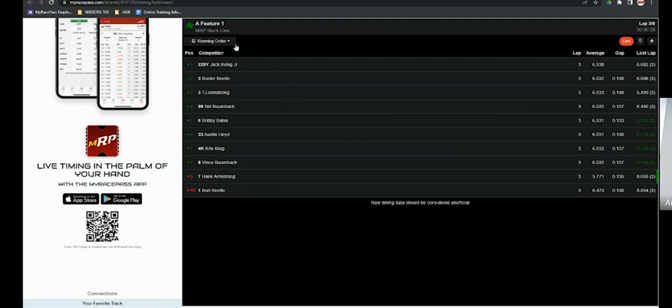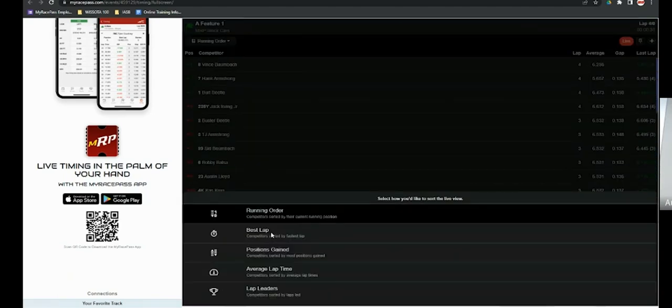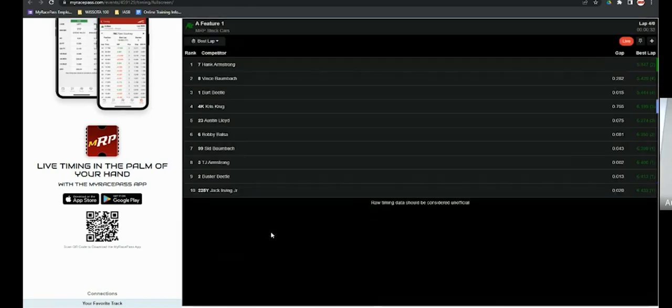There are a number of views that you can have. There is a running order view. There's a best lap view. And for any race that has the name qualifying or practice or hot laps or time trials, the program will automatically, in the app and in the browser, switch to the best lap view. As an announcer, I'll tell you that I probably look at this screen more than I look at the racetrack during qualifying. Not during the races, I'm gonna watch them. During qualifying, I mean, it's super simple here.